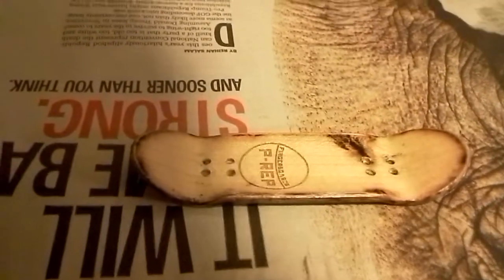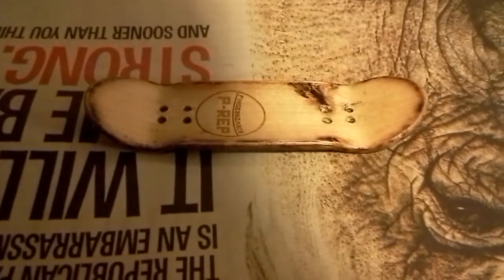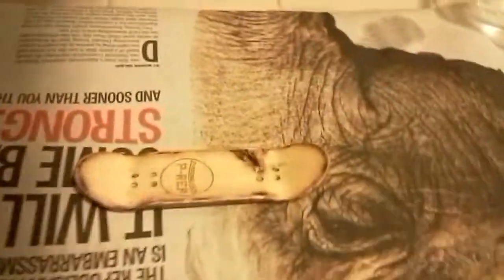Hey guys, this is Fingerboarding Master here and today I'm doing a how-to video. I grabbed one of my old fingerboards, took the grip tape off, took the nuts and trucks off, and I'm about to put grip tape on it. But first I'm gonna paint it. Basically, what I'm doing is like carpet boards on big skateboards — it's like using your fingers on the fingerboard on your bed without any trucks or wheels.